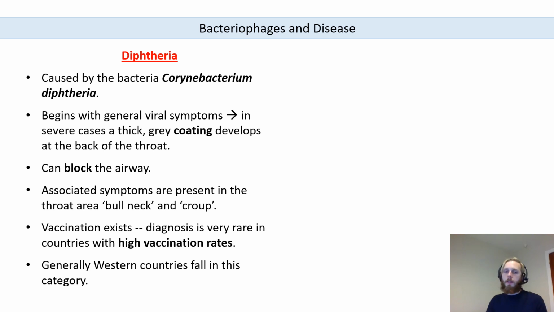Okay, so diphtheria is characterized by a thick lining at the back of the throat. It's like a grey coating. Some other symptoms are associated with this, like bull neck. The significant problem is potentially that the airway could get blocked because we're talking about a really thick coating at the back of the throat directly caused by infection. Diphtheria is a really good example of a disease that has been well controlled by vaccination. So in Western countries, diphtheria rates have really dropped as a direct consequence of vaccination programs.